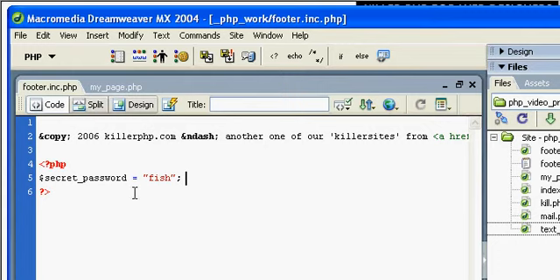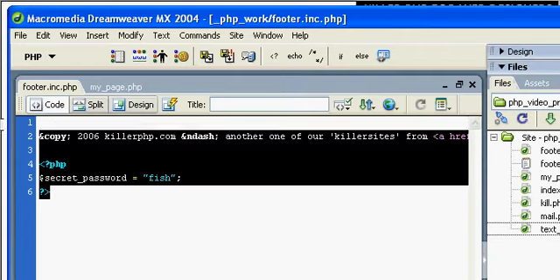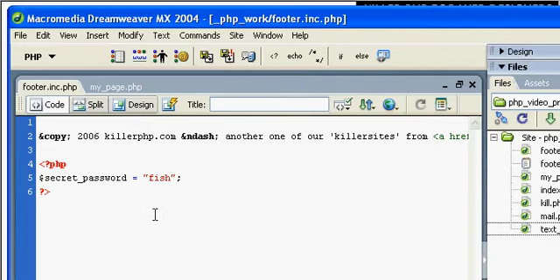You'll notice that the PHP include doesn't include any other code or HTML, so I don't have a body tag, and I don't need to, because the file that's going to include this code will actually be the main HTML page, if you will, or the main PHP page. So let's jump to that right now.